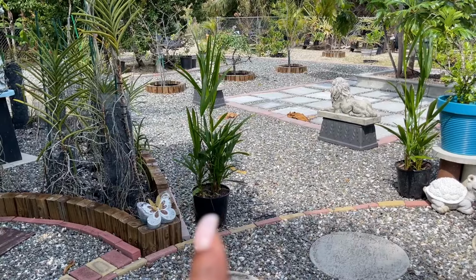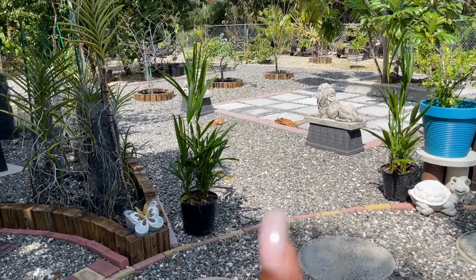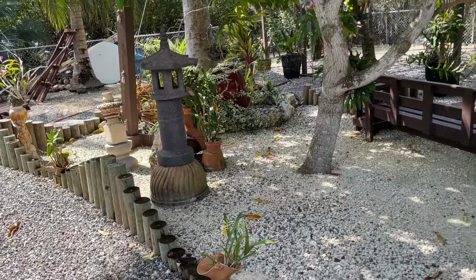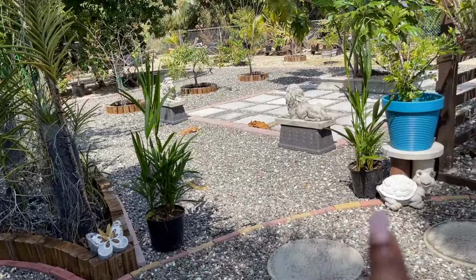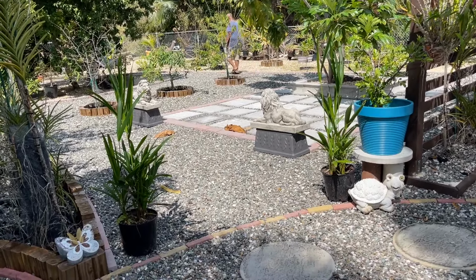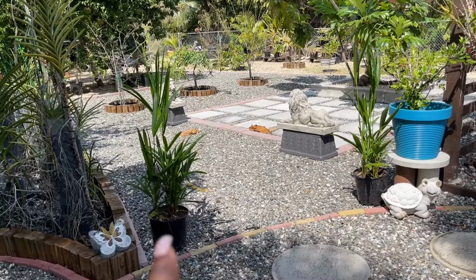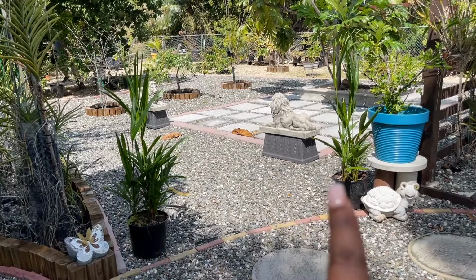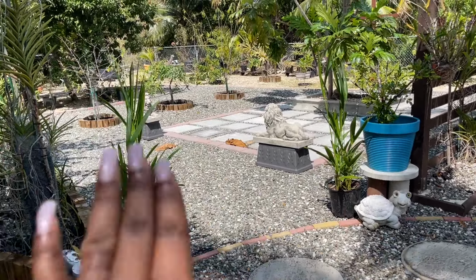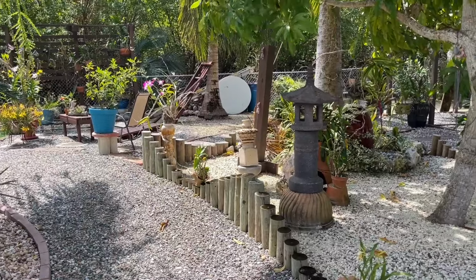So we're going to purchase 2 pots for here, and the 2 stands that I was telling you about, like that one, we're going to put one here, one there, and we'll put a stepping stone. That's my husband in the background walking around getting himself ready for this project. And then we put the other 2 palms here, so that it would give a beautiful entrance here when they grow big in this space, and likewise on that area there.